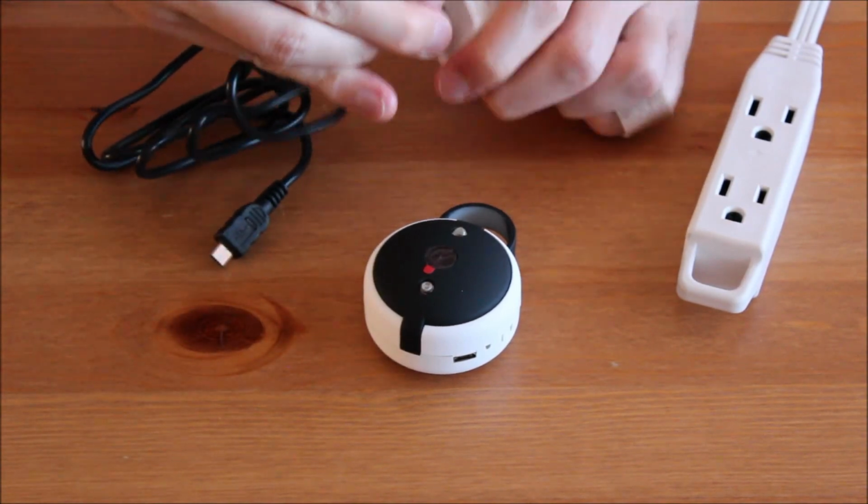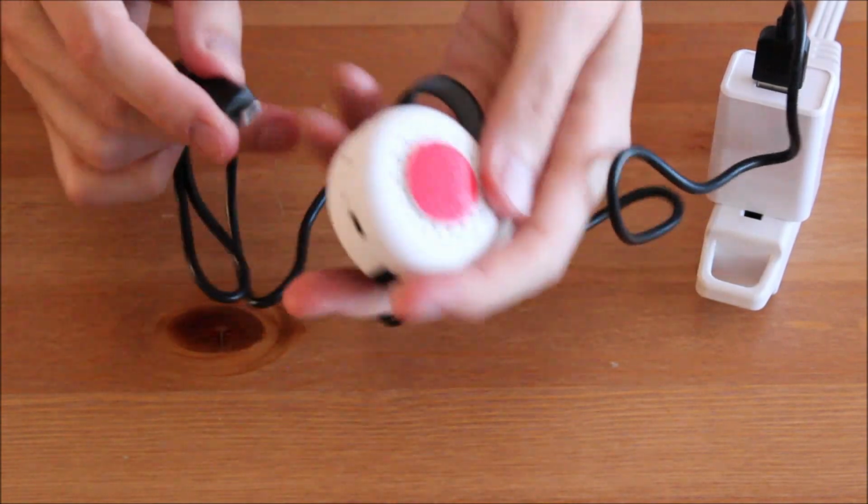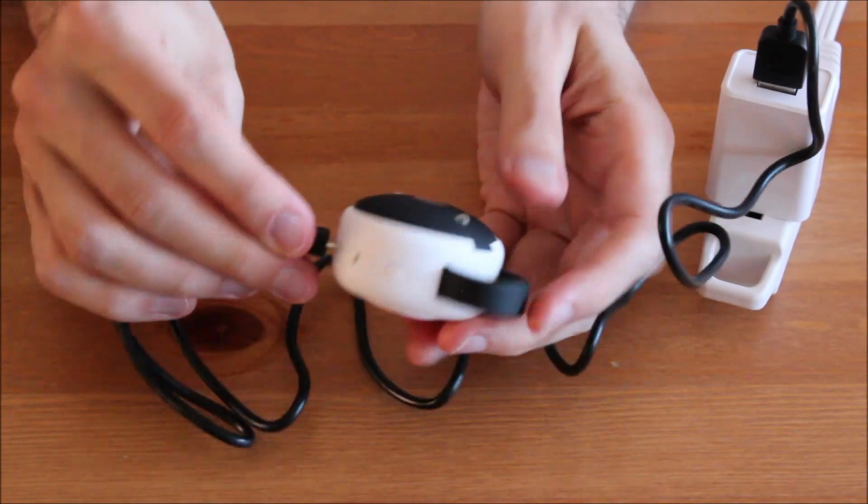First, I fully charged the camera. The camera doesn't have a charging indicator light, but according to the manufacturer, the charging time is about 5 hours.